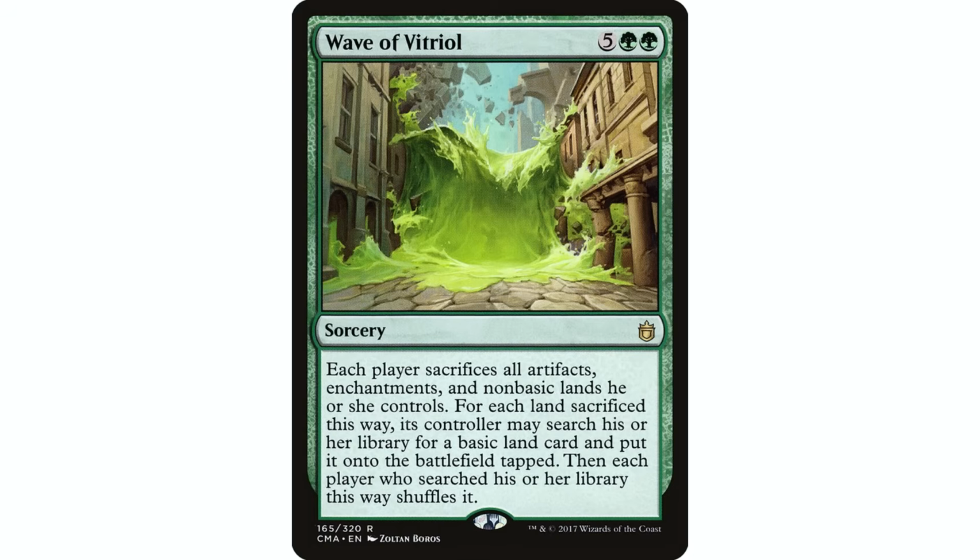Also, the sacrificing gets around indestructible and that kind of stuff. Gets all artifacts, all enchantments, and non-basic lands. Just a great removal spell. And I have a feeling it doesn't see a lot of play because people don't like the land destruction part of it. But again, I just think that that's a necessary evil in the format, in my opinion. And I think this is a really great card. I also really love the art on it.